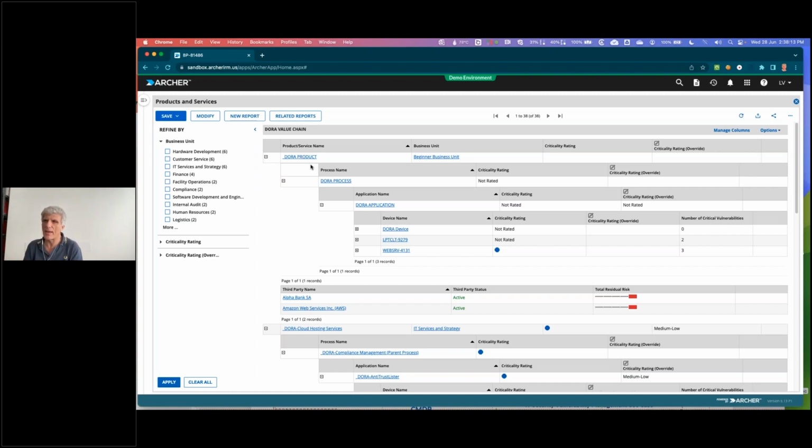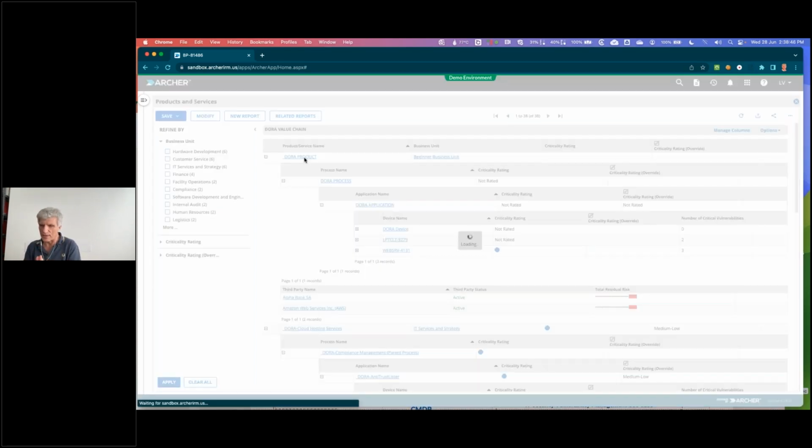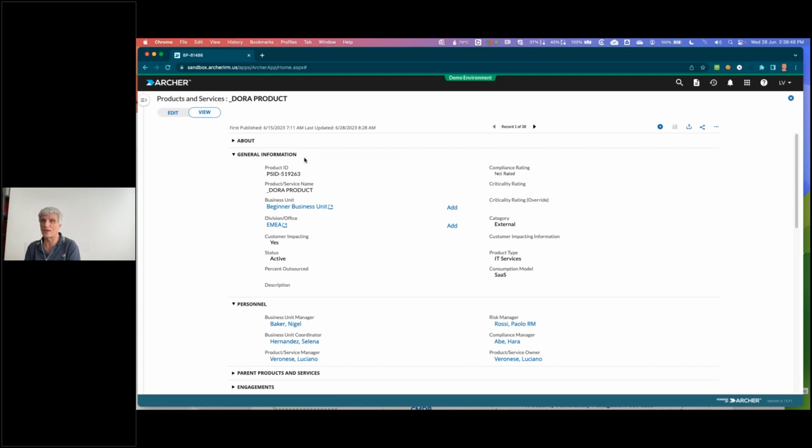So we build a campaign, we scope the campaign, meaning that we identify the elements that allow us to identify the possible targets, in this case, a product and services. And then we push a button and we generate the BIA record. It's just like sending out an Excel spreadsheet, but of course they are Archer content driven by a workflow, so everything can be automated, tracked and monitored. However, for demo purposes, I will not create a campaign. So you can also create a BIA targeting a specific product and services.